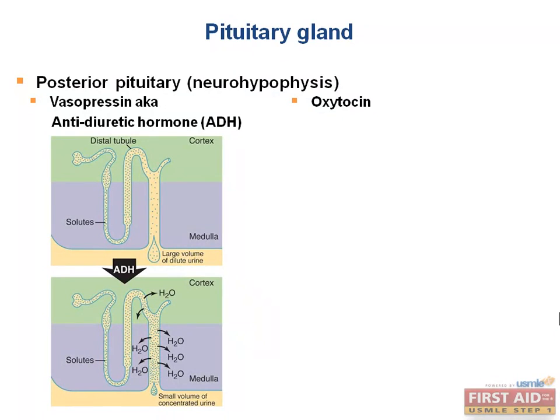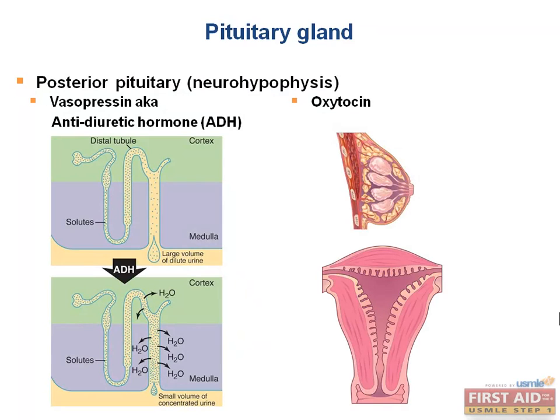You'll learn more about this in the renal lectures, but a key thing to remember is that the production of ADH is primarily driven by changes in serum osmolarity. This means that ADH has less of an impact on maintaining volume status, such as low blood pressure, which is really covered by aldosterone for the most part. Now, what are the two main functions of oxytocin? This is a key hormone associated with pregnancy, as it is involved in milk letdown, and it also stimulates uterine contractions during labor.